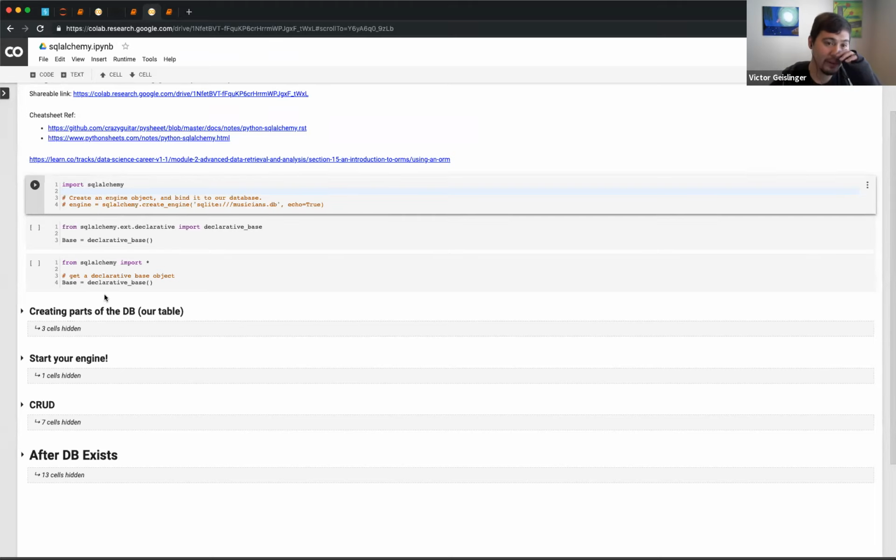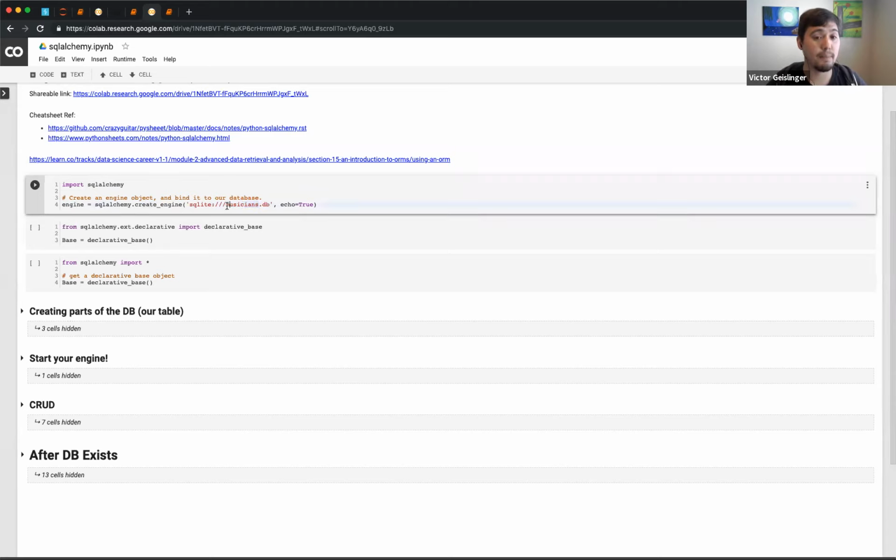Okay, so you guys are probably looking over this code a little bit, and the main thing is we have this library, SQLAlchemy, right? And we can use this to create a connection, basically the object relational mapper. So if we import this, we can create this thing called an engine. The way I imagine the engine, I don't know if this is the perfect analogy, but it's like the car, we're creating an engine. So we might not have a musicians.db, it might already exist, but basically you're saying this engine is going to be connecting to musicians.db.